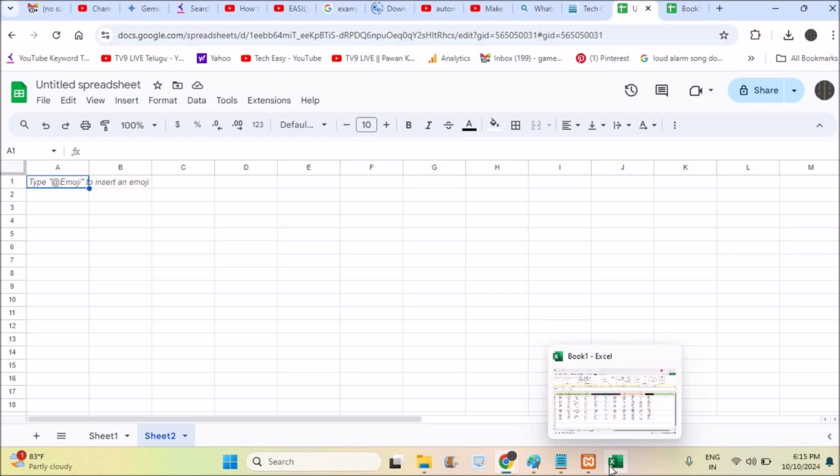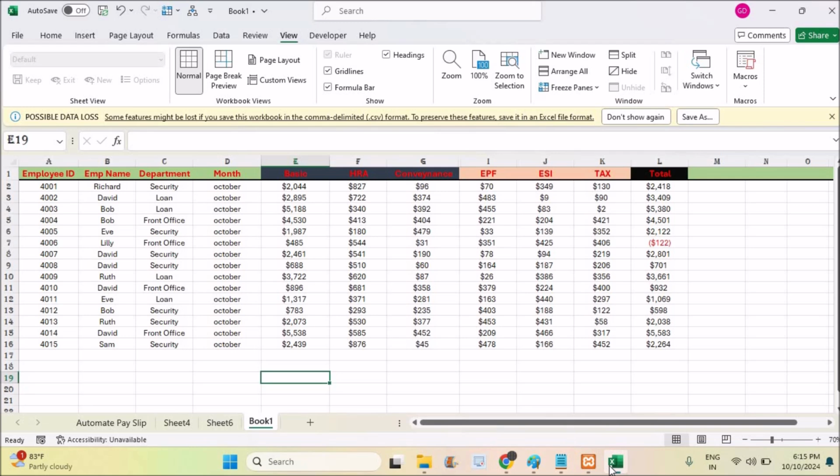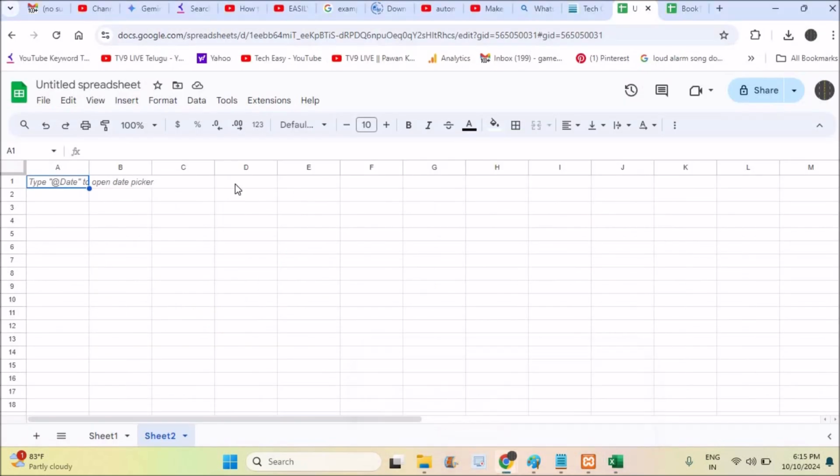Actually, there are two ways you can do this. One is not a professional way, but just to copy paste the entire data. But in a few cases, this is not possible. And the second way is to export from here from Excel and import it on Google Sheet. I'll tell you both. And the second one is the most professional way and it will be useful. Okay, first we'll see the traditional method.